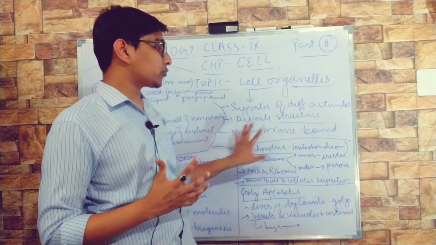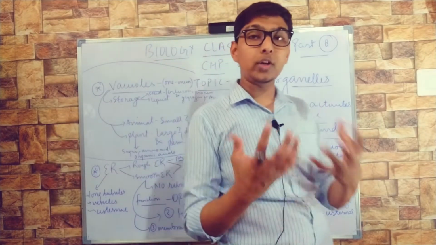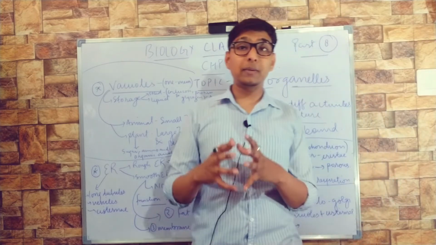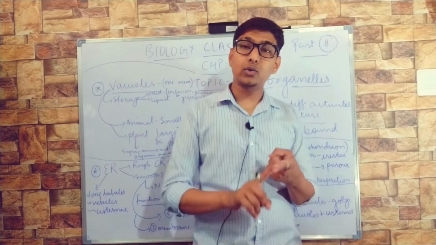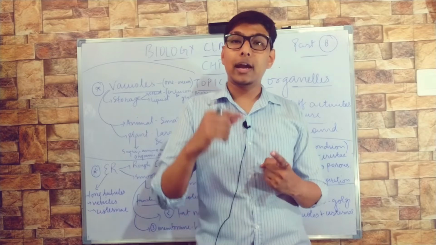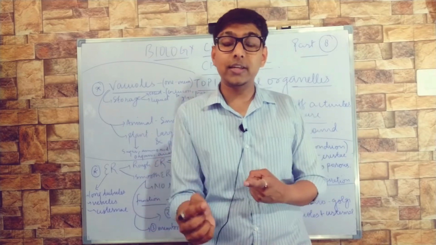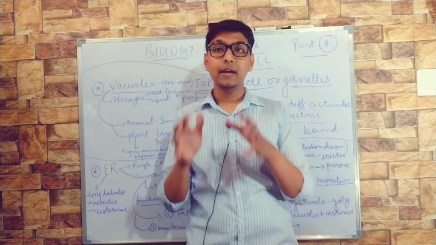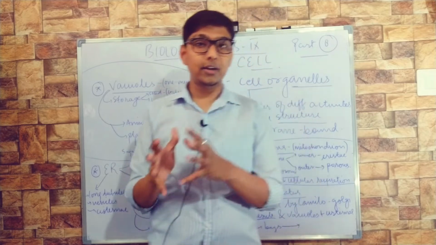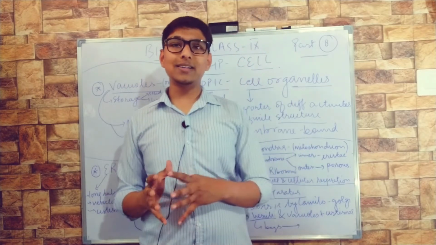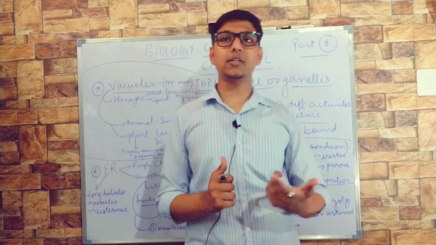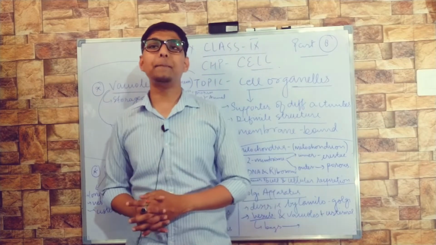Question comes, which form of energy we use, how we use. Mitochondria gives us ATP molecule by converting adenosine diphosphate into adenosine triphosphate with the addition of one phosphate molecule. Okay, so this is how we get the energy from mitochondria. Which particles are present in mitochondria which help in this synthesis of ATP? It is F1 particles. Okay.